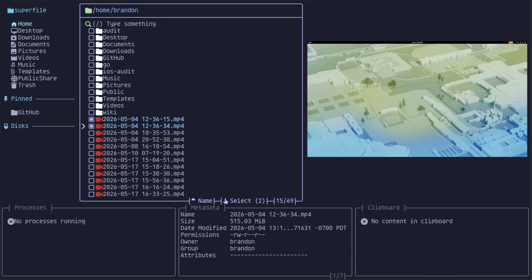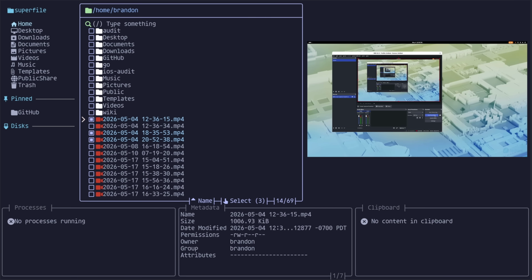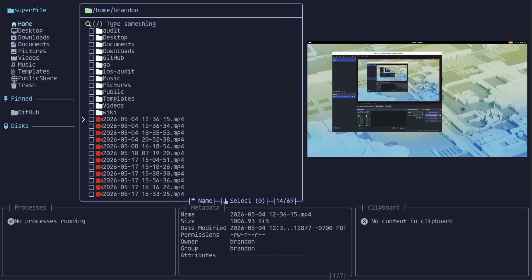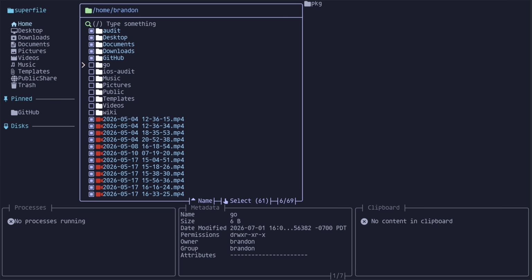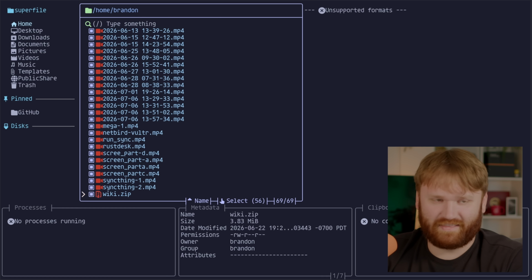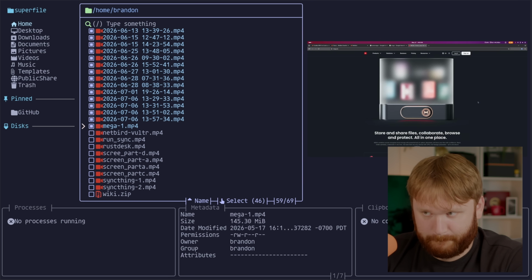Or if I hold Shift and go down, you could see it's going to select things that way. So I'm going to start deselected, hold Shift, and then go down, and you could see it's going to select all the files that I actually want to. We went a little too far there, so I'll quickly deselect the things I didn't mean to. If I hold Shift and go up, bam, bam, bam, bam.